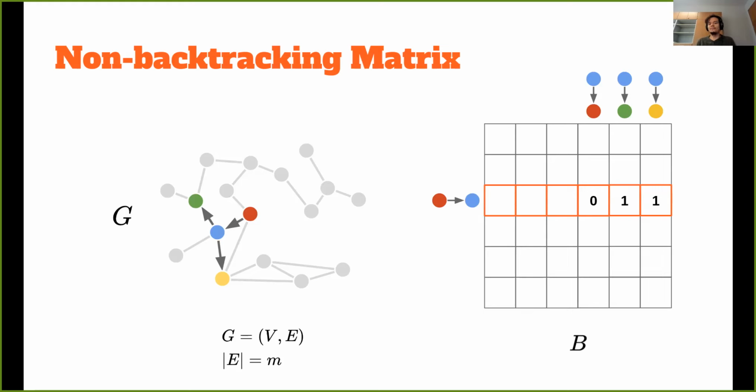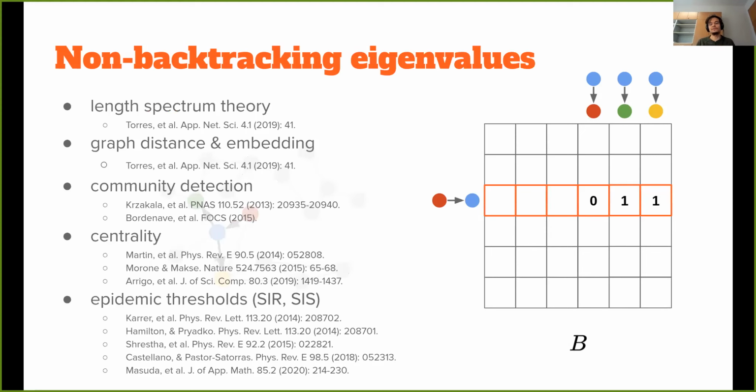So the reason why anybody would ever try to analyze a non-symmetric matrix is because, like I said, it has a lot of applications, both in theoretical mathematics as well as applications to network science. For example, it's related to something called the length spectrum theory that I would love to talk about today, but I don't have much time for that. You can use it to define a method for graph distance, to embed your networks, to get the structural embeddings. You can use it also for more complex network tasks, like community detection.